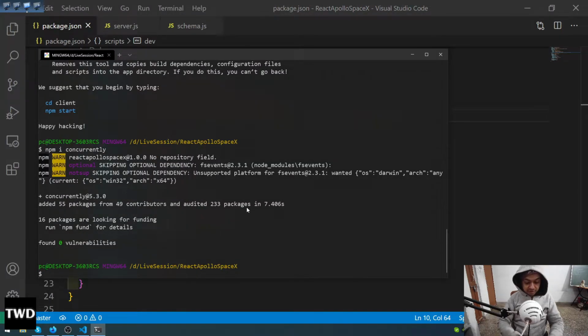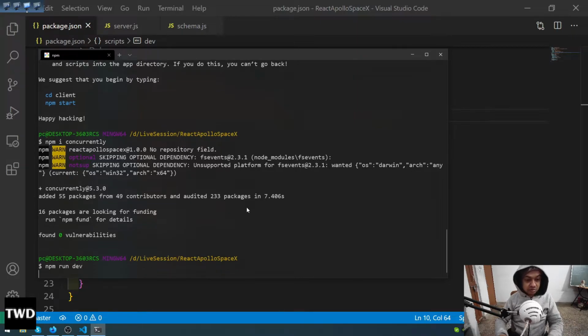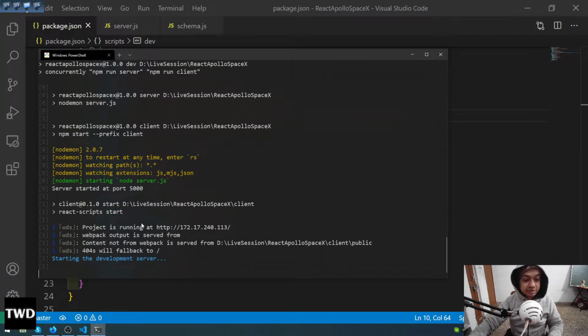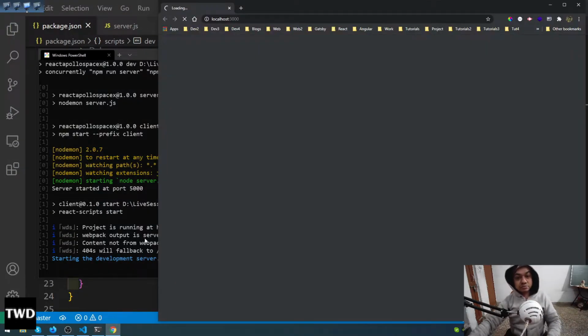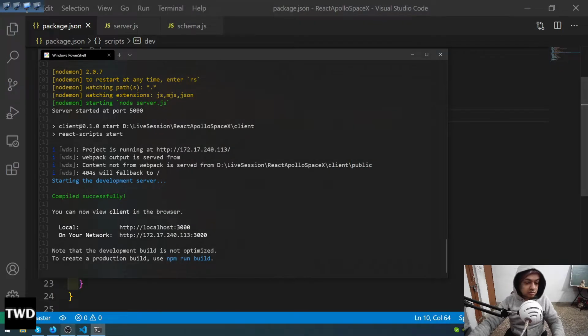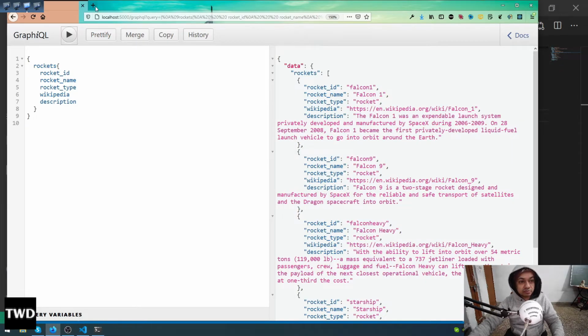And if I run npm run dev now, see closely, first it starts the server. Okay, the server is started on port 5000, then it starts React, which will start at port 3000. If 3000 is occupied, it will give you a message. So React is getting started. Yeah, and we are getting the famous React logo.